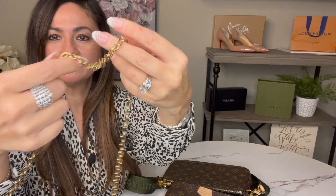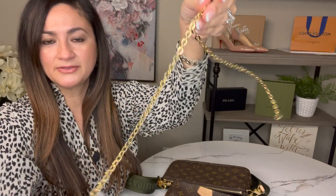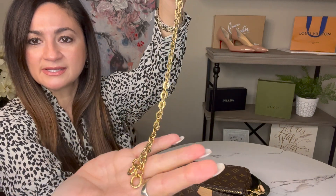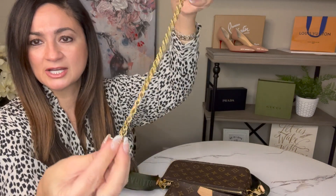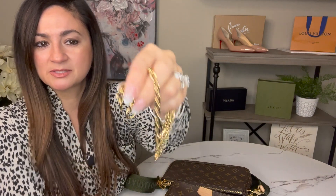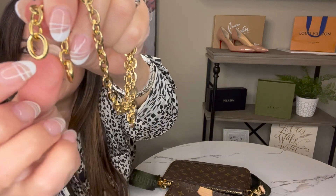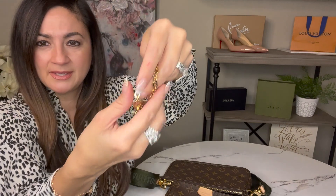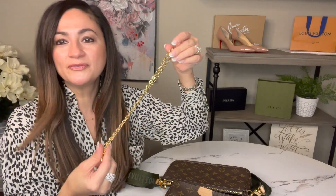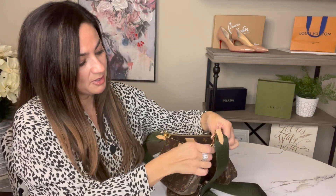So this is what the chain looks like — it's a very nice chain, it is thin, but you can see here it doesn't have anything to hook onto; you can only use this if the actual bag has a clasp. It does have 'Louis Vuitton' on it — you might not be able to see it on camera — but it's really pretty gold. This bag has all the gold features on it, so it is really, really nice.